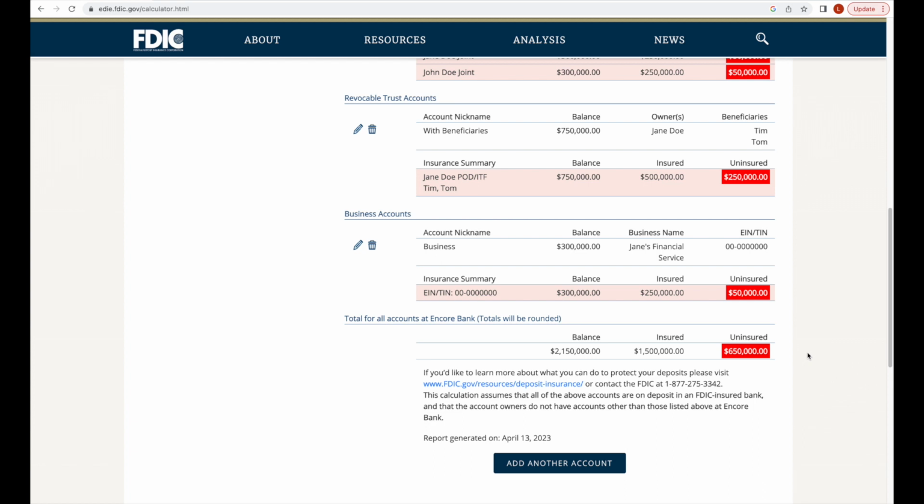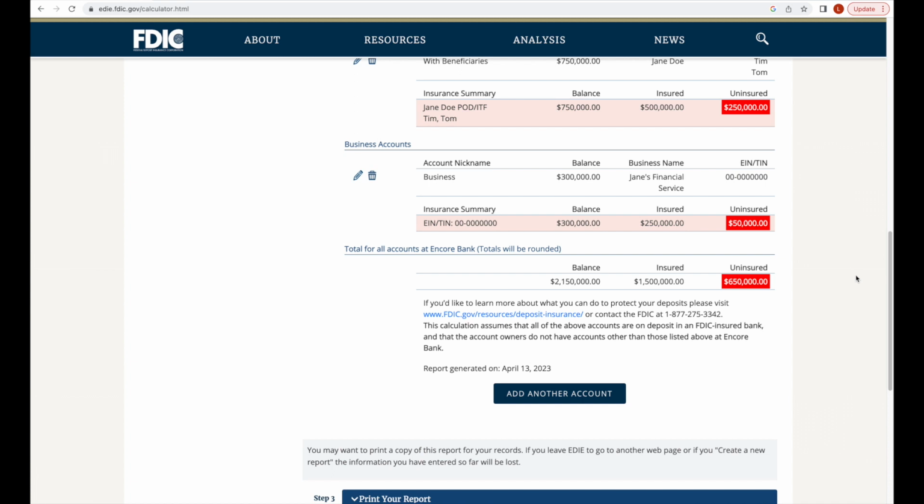What we would do is work with Jane to provide her other options on the business accounts and on her individual accounts. On her individual accounts, we would open other accounts with other beneficiaries to ensure she has enough coverage. And on the business accounts, we would offer her other products, such as IntraFi products, or you may be familiar with products called CDARS. The bank can offer up to $150 million worth of FDIC insurance coverage through those products, so make sure that you ask your banker about those if you're a business owner or an individual interested in those with higher balances.